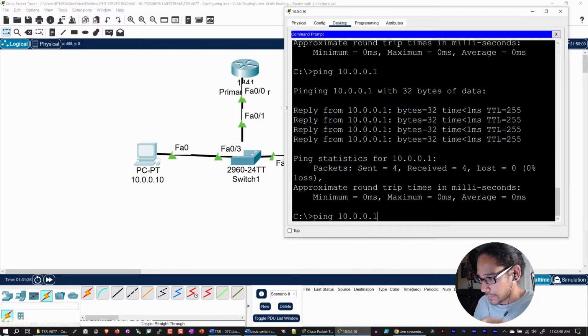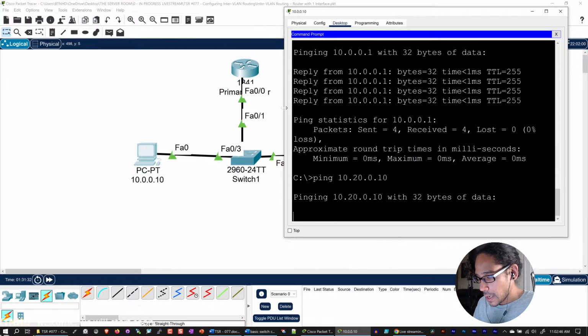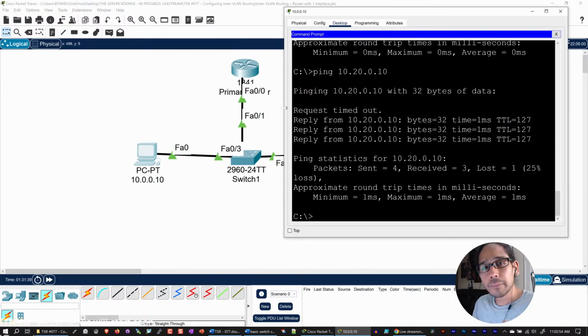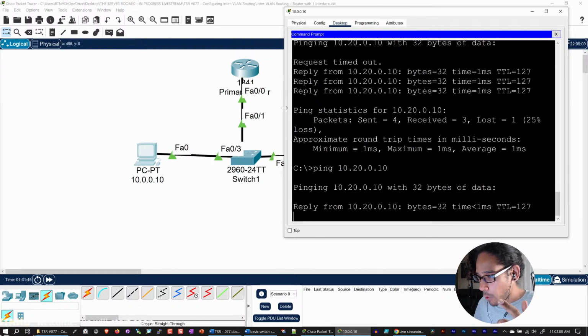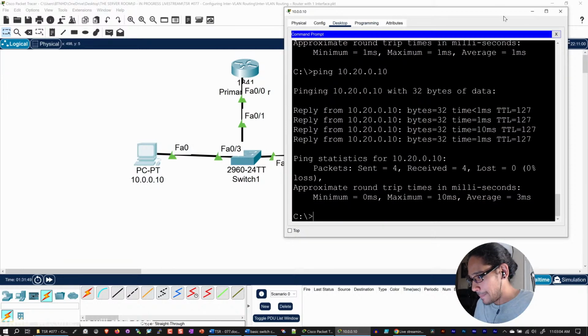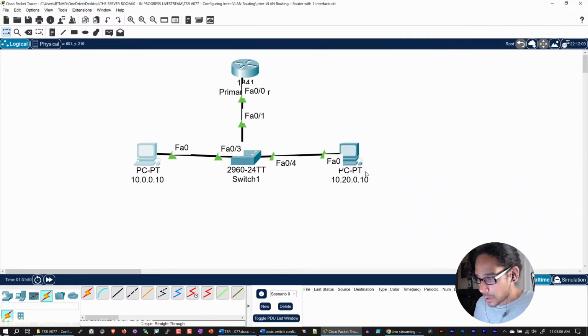For labs, I think the other machine is 10. The first one is going to be the timeout because of ARP, but the following should be replies. Beautiful. The router is routing the way it's supposed to. So if I do that again, all 4 pings should reply with no problem. So that's great. We could do it the other way around.